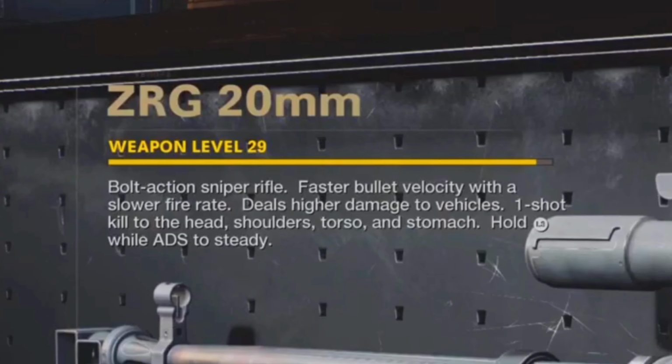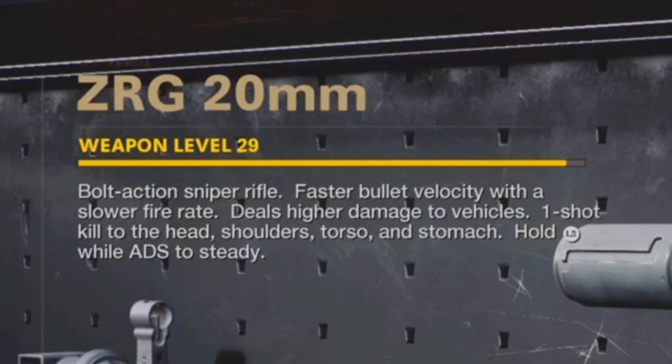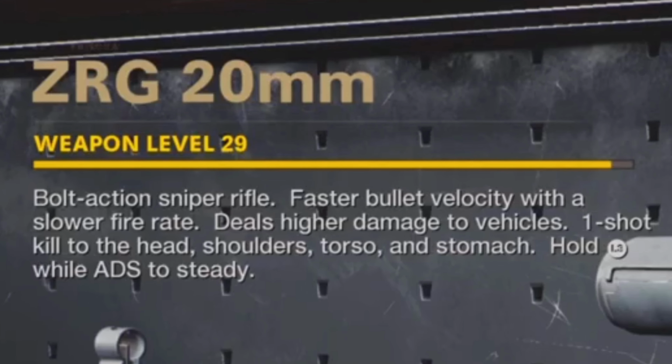A bolt-action sniper rifle, faster bullet velocity with a slower fire rate, deals higher damage to vehicles and one-shot kills. Here we go, guys. One-shot kill to the head, shoulders, torso, and stomach. Now, that percentage of one-shotting is what gives this gun its actual overpowered meaning behind all of it. As you guys will see in the gameplay, we're going to be getting so many one-shot kills to the point where you guys are going to want to try this class out for yourself, or you just want to try out this gun for yourself in general.